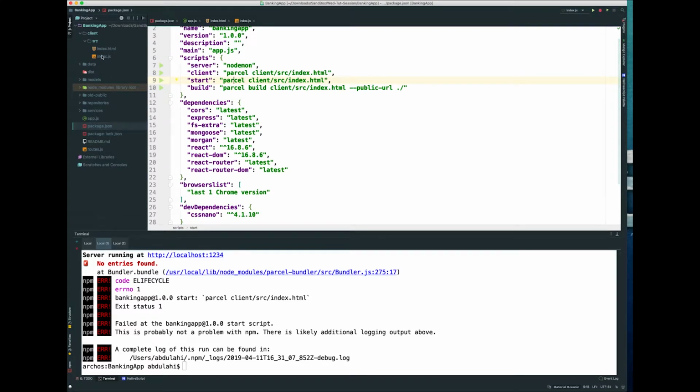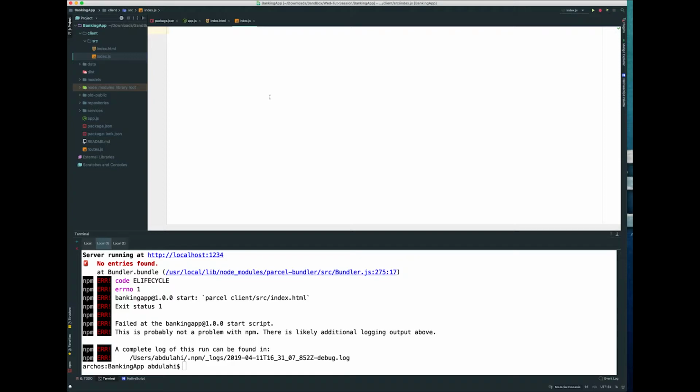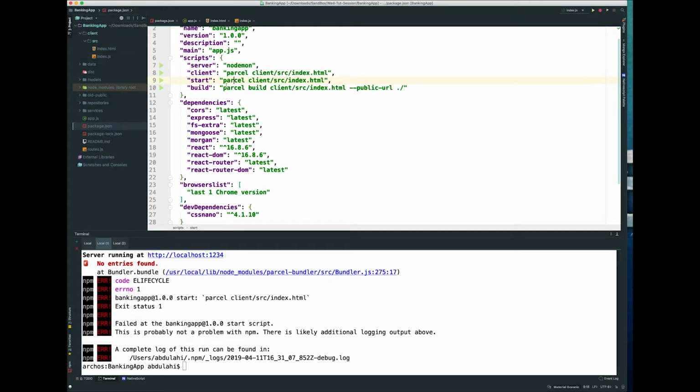The browsers will not understand the React code we are writing here, but what they understand is normal JavaScript code. So this nice package called Parcel will help us turn all of the code that we wrote here into a single JavaScript file, okay? And it will put it inside the dist folder for us.